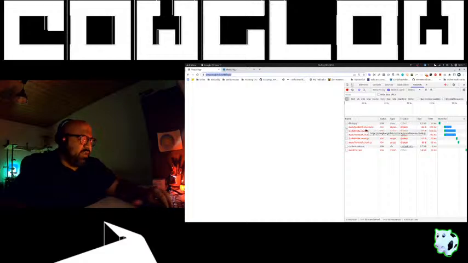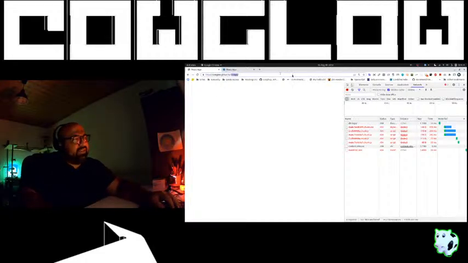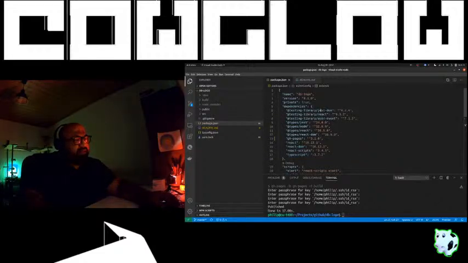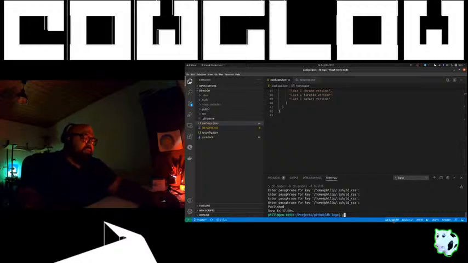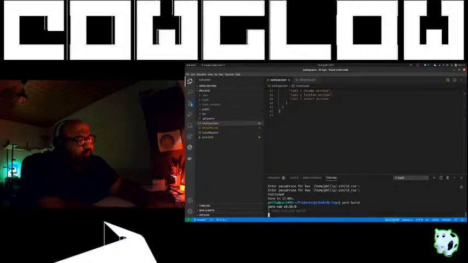Oh, hold on, one very important detail. You see this, it cannot find this stuff. It's thinking that the application is right on the root. But in actuality, we have this subdirectory in the path. So we need to add one more thing to our package file. I like putting it here before dependencies. Homepage, and the homepage is going to be this address that we have. So we have to yarn build it again. And we're almost done with the stream, so I'm feeling pretty good about this.